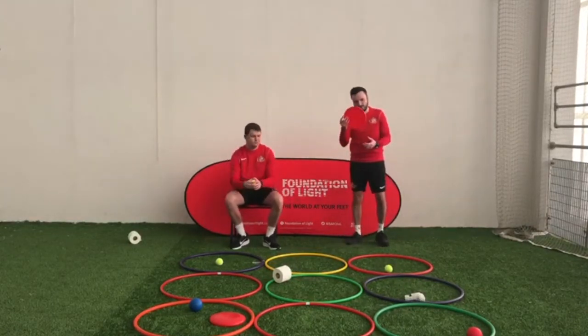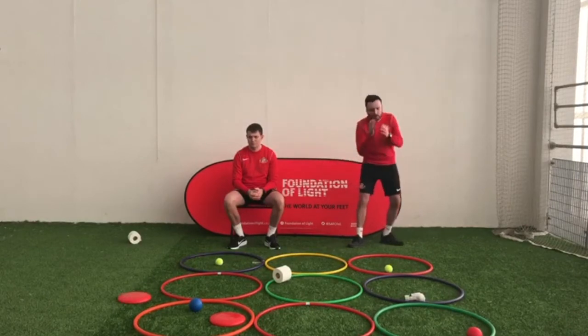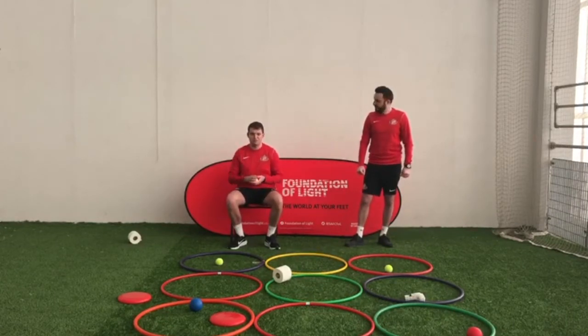Now, I've only got my frisbee left and I've got one decision to make. I've got to stop 3 in a row. So I'm hoping I'm good at frisbee. So let's try. Let's see if we can land it in there. Oh, no. It was a great throw, but it's bounced out. So, no prizes for guessing which one I'm going to go for. I'm going to try and get that 3 in a row now.